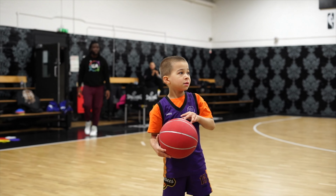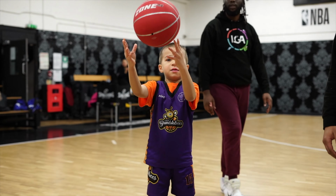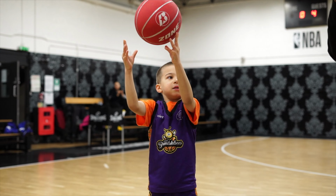Ball handling skills. So we're going to start with our fingertip drill. I'm not going to show you how to do it. Zion's going to show. So our fingertip drill, how does that look? You've got to bounce it back and forth 20 times. But here's how it goes. Children, you do 20 times first, and then parents, you do 20 times, okay?